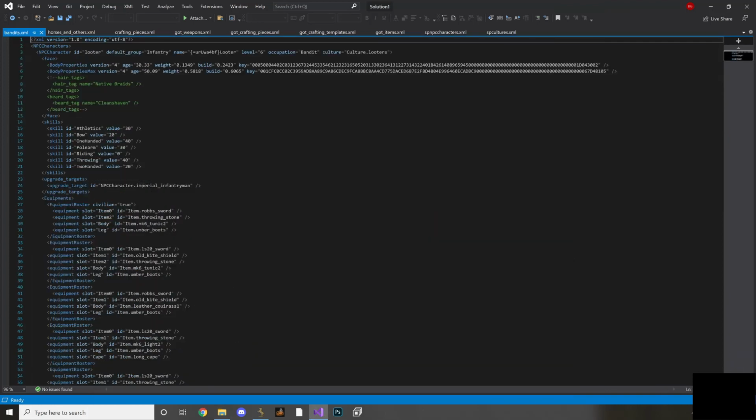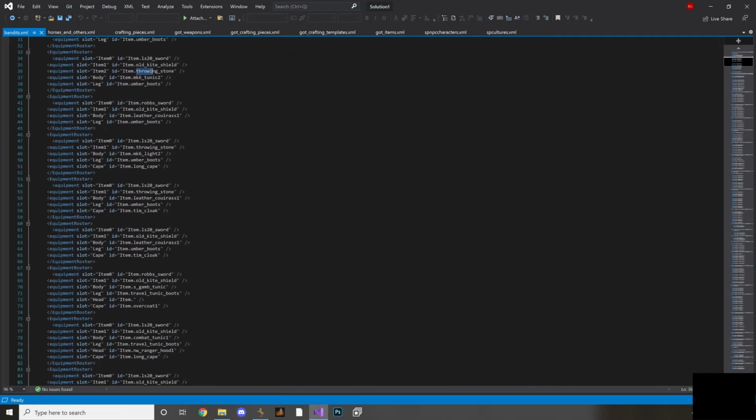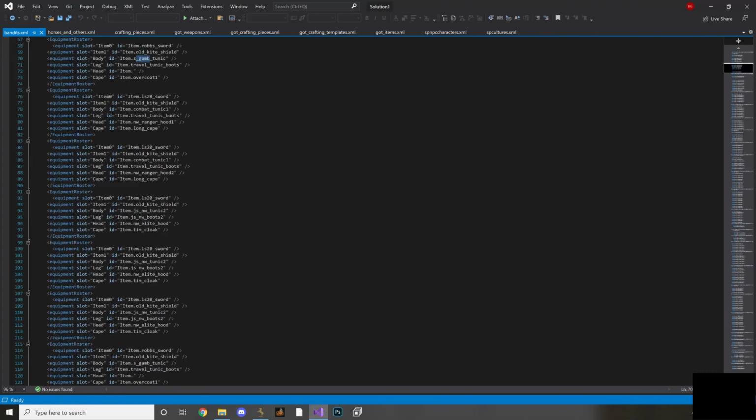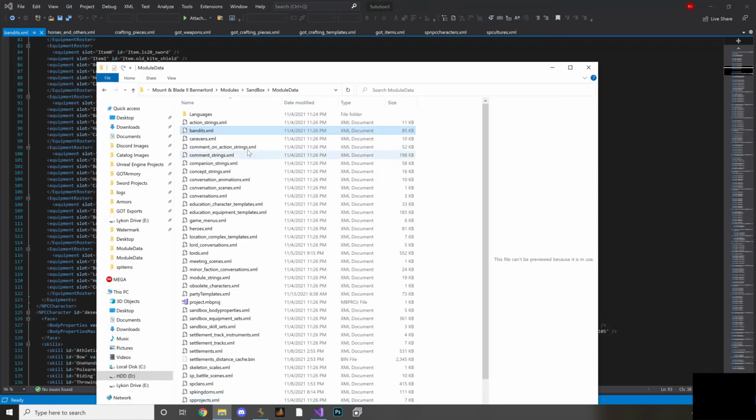All the bandit IDs are here and what they look like. Here's a looter, and here's what the looters are wearing. So you can change out all of these. I know you guys are like, King, the bandits are overpowered. Well, there you go, you can change them now if you want to. Here are all the IDs that they're using for all the items and weapons.